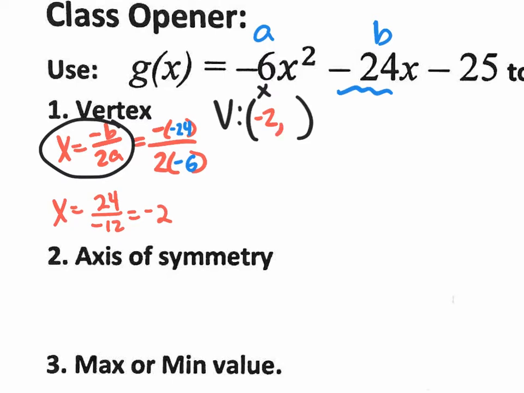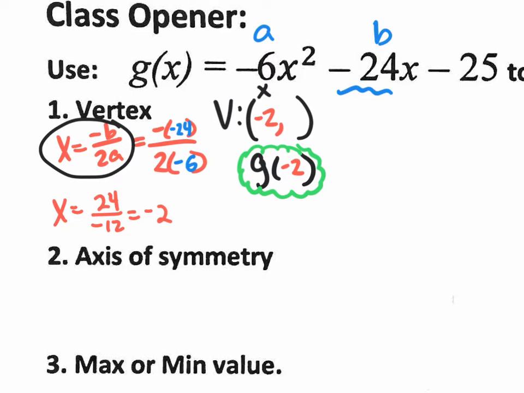Now, this is a g of x function that's just like a y, but we call this function notation. So we might as well use function notation, and I want to rewrite it as g of negative 2. Now, this is not really that important, but what this says is that we're about to plug in the value of negative 2 in place of x into the g of x function. That whole sentence that I just said is all stated right here in this function notation, g of negative 2. So normally I don't write this notation, but I want to start writing it, right?